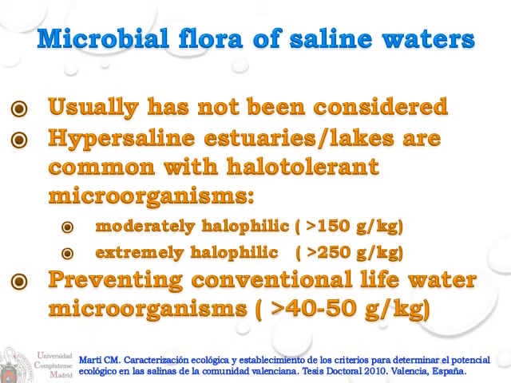We think we have not paid the necessary attention to the saline water's microbiota. Indeed, we have considered a hypertonic medium as a limiting factor of life when we know perfectly of the existence of halotolerant microorganisms who can live in more than 150 grams of salt per liter of water. We know moderately halophilic microorganisms, or in extreme conditions the halophilic microorganisms, who can live in a concentration of 250 grams of salt in 1 liter of water.